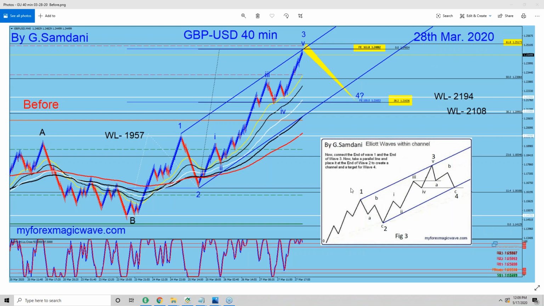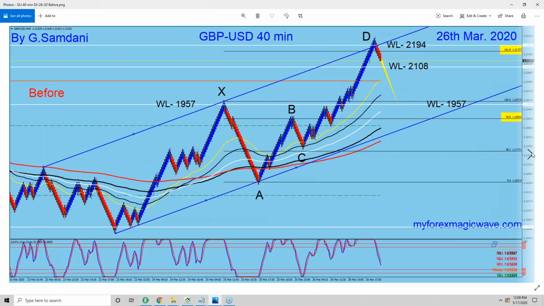So this is the basic Elliott wave phenomenon. 1, 2, 3, 4. You can see here, this could be wave 1, 2, or A, B, and then 1, 2, 3. And I said we're going to drop here for wave 4. Then hopefully we'll go for wave 5 to the upside one more time. So let's take a look at different charts from here on.